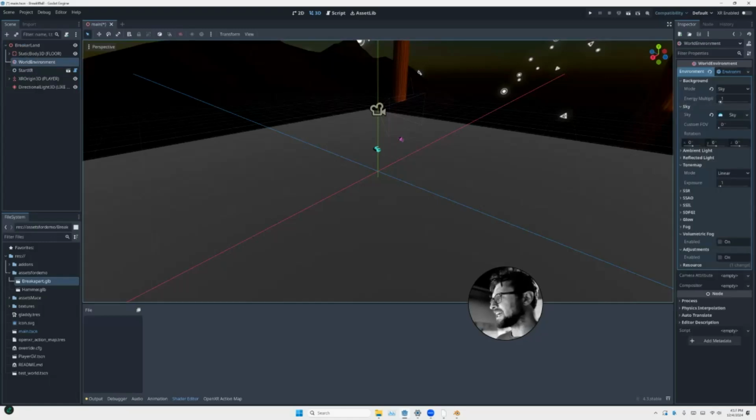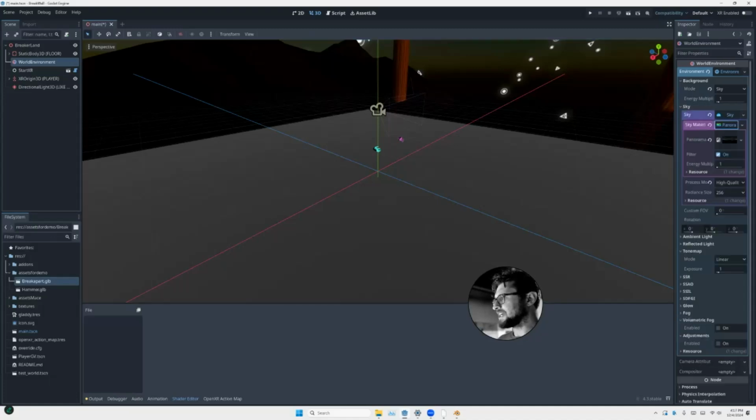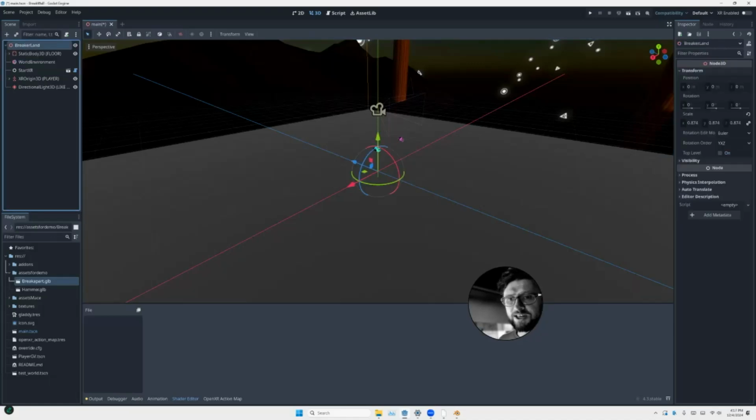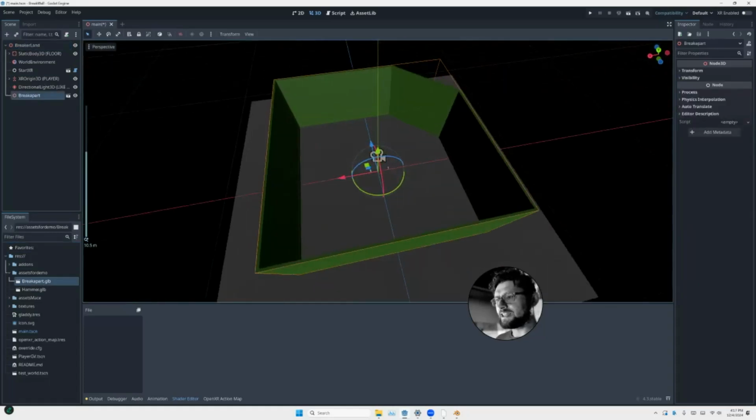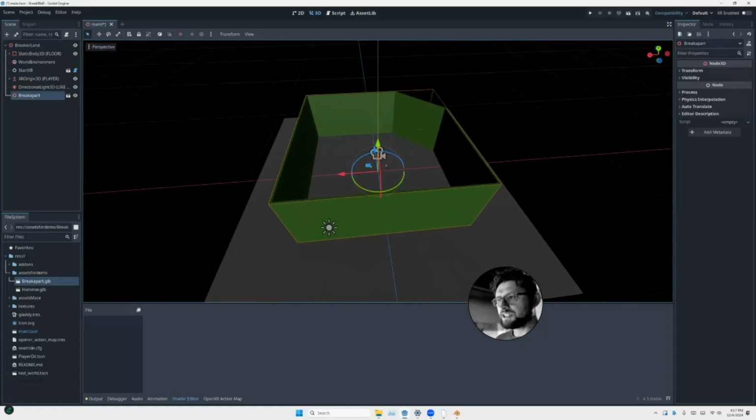When you want to change your sky, what you're going to want to do is go to this little picture of a sky. And then you'll click on Sky Panorama, and you can drag a new image there, or you can reset it entirely and use a procedural sky material. But let's jump into it. So the first thing we want to do is set up our exploding wall. To do that, we're going to go into Assets for Demo, and we have Break Apart. That's our wall. We'll drag that right up to the top of Breakerland, the name of our scene, and here it is. So the size looks pretty good too.